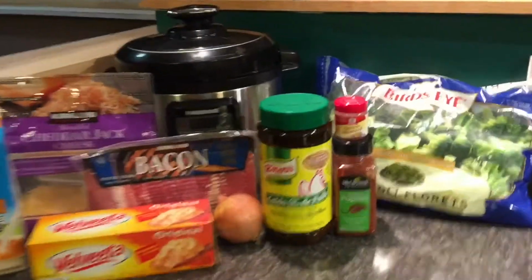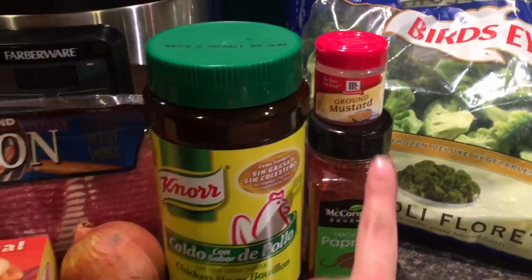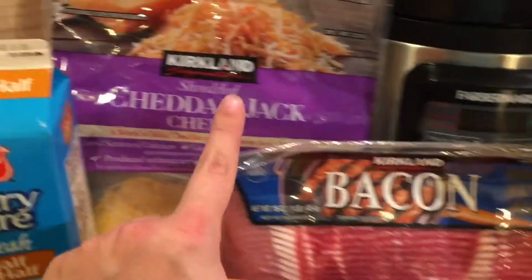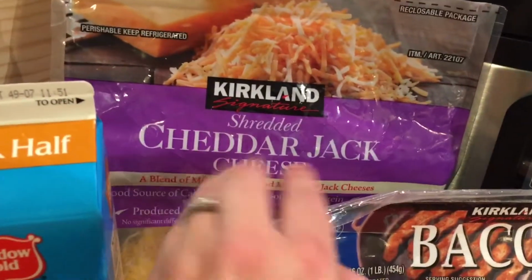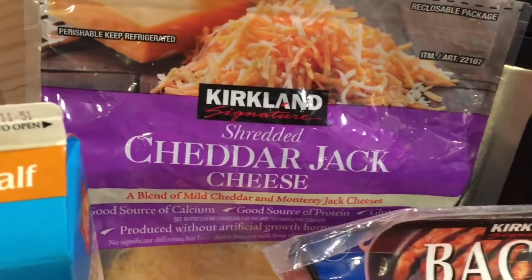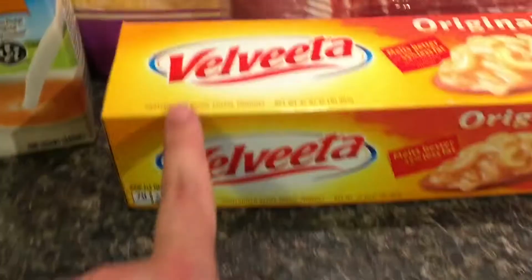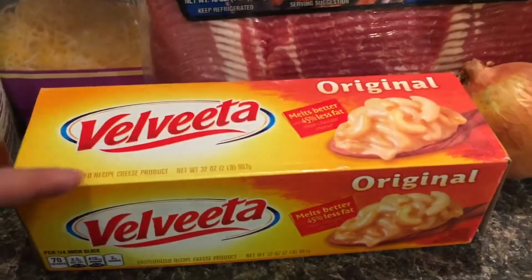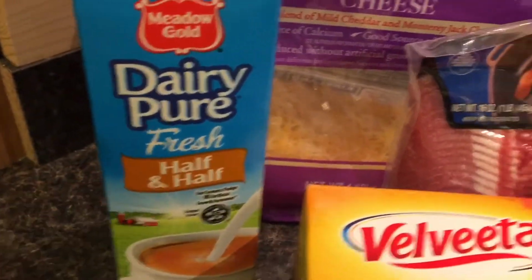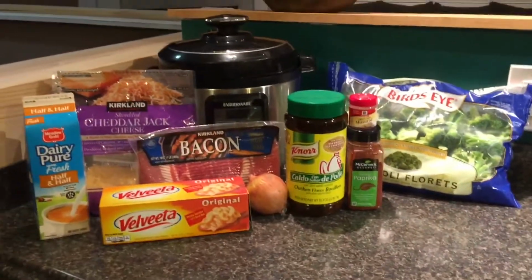For my recipe today, guys, I'm going to need broccoli, paprika, ground mustard, chicken bouillon powder, an onion, bacon, shredded cheese. I have Cheddar Jack cheese. You can use whatever shredded cheese you have. Sometimes I have the Mexican variety. I use that too. I don't see that it makes that much difference. Anyhow, some shredded cheese, Velveeta. Now this cheese is going to make it creamy and delicious, so I always use my Velveeta. And of course, some half and half, just to make it nice and rich. And that's all that's going in our recipe today, guys.